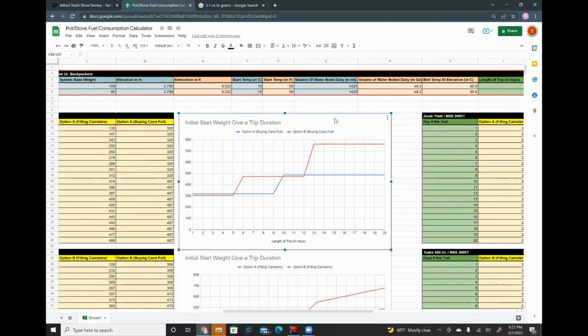And what you see here, this graph on the top is for buying cans full. You're buying your fuel cans already full of fuel. And you see that it's a step function. Because of the efficiency of the Joule Thief over a non-heat exchanger pot, it goes back and forth between which one's the lighter one or not. Because there are scenarios where the included efficiency allows you to maintain the weight of the smaller can, while with the other one, you would have had to jump up to the larger can and weight. And so this works like a step function.